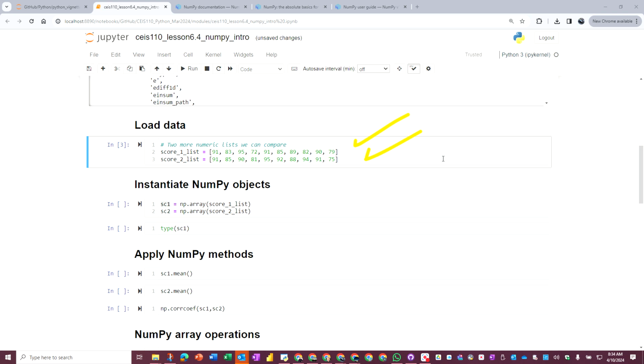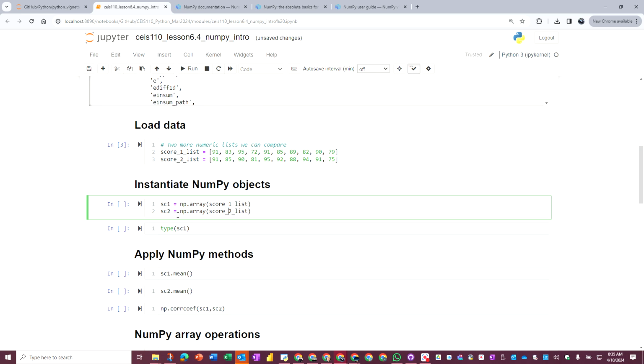The next thing I'm going to do is use those two lists to instantiate my NumPy objects. I will do that by running the .array method in NumPy, and I'm going to pass to that method a list. I'm going to do two of those, so I'm going to have two NumPy objects at the end.